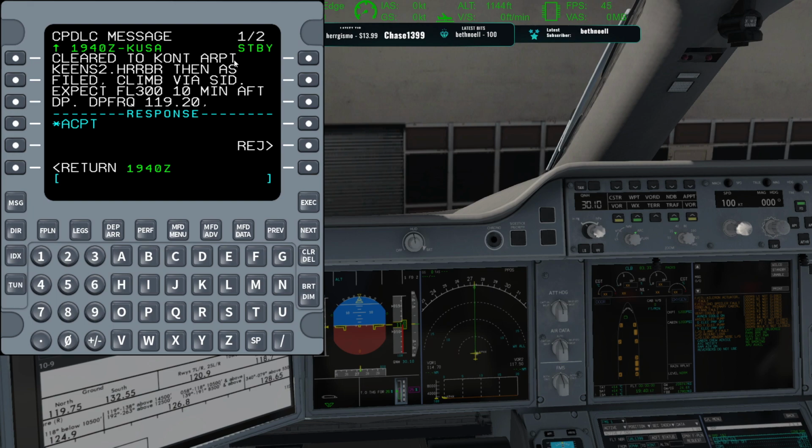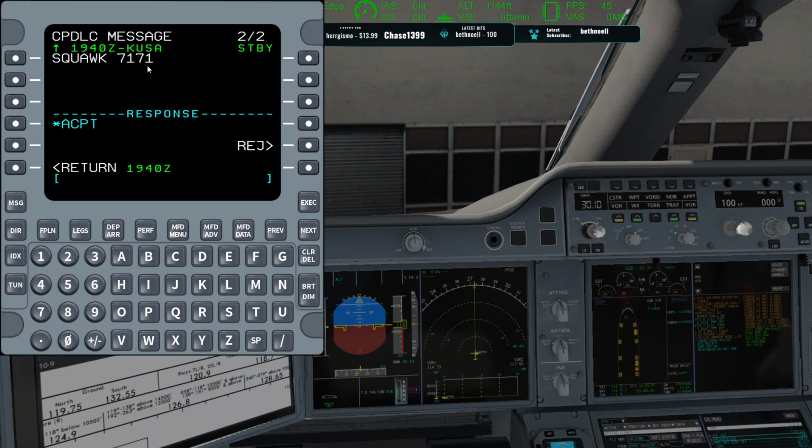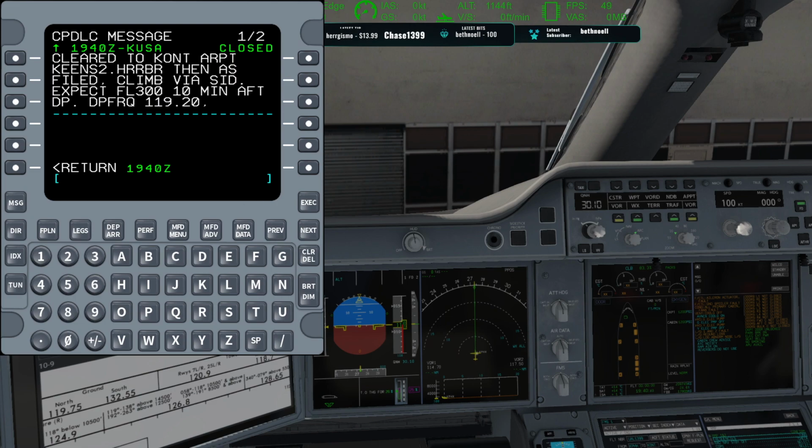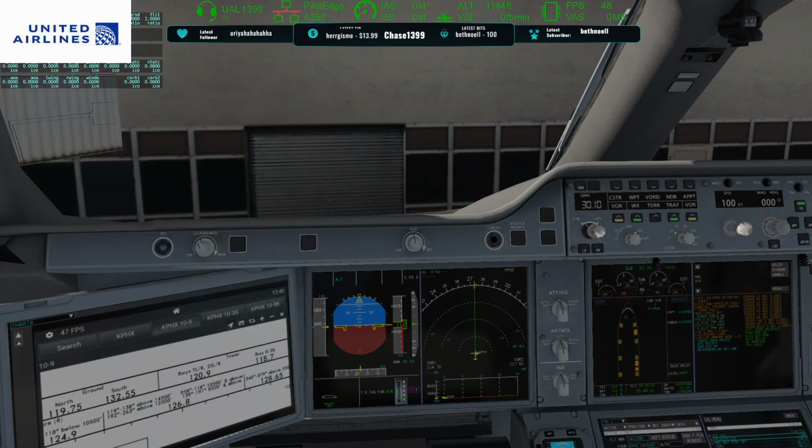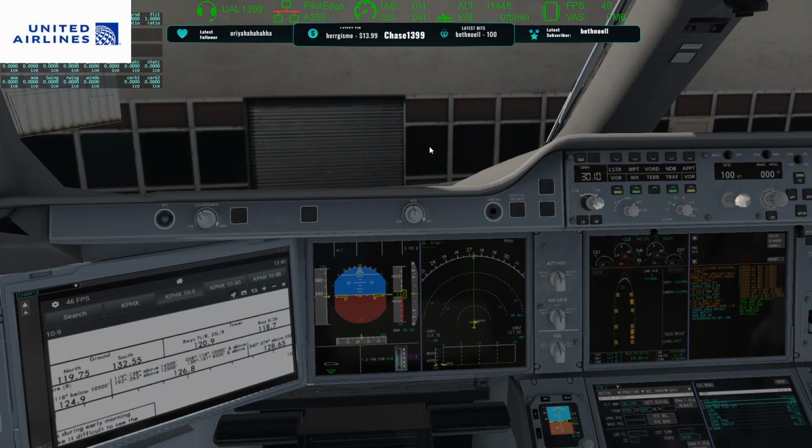Cleared to Ontario Airport, Keens to Harbor transition, then as filed, climb via the SID, expect 300 on 10, departure 19.2. I've already got that written down. Squawk 7171. We'll accept it. That closes out the PDC or CPDLC. 7171. And we'll keep that up for now.